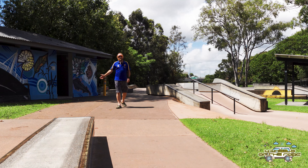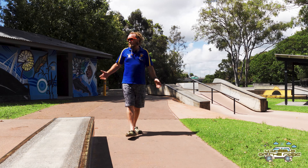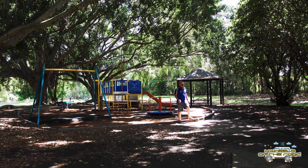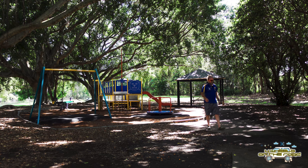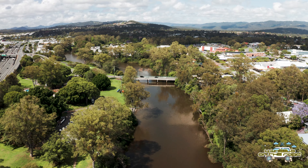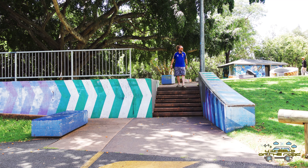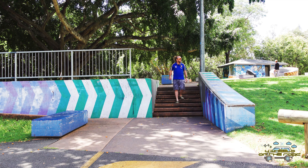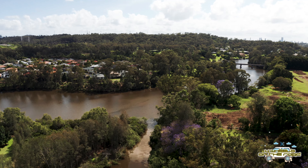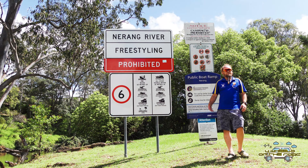There's also a public toilet block here, so if you're looking to spend the day in the park or enjoy the picnic facilities, you've got those available. You've also got a fantastic kids' play area right next to the skate park. All these areas are really really close together — within about 20 meters of each other — so the skate park, kids' play area, access to the park, and the boat ramp are all really well set out.